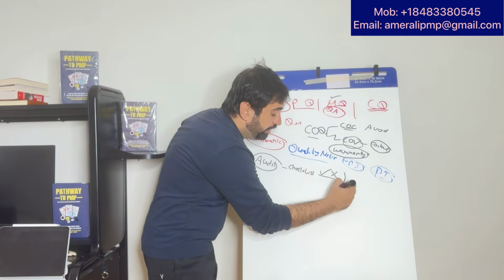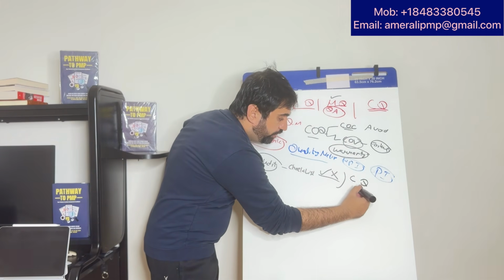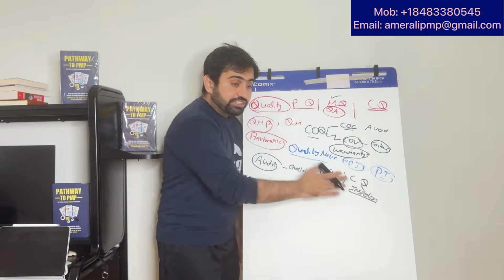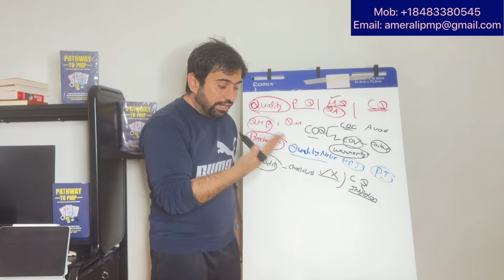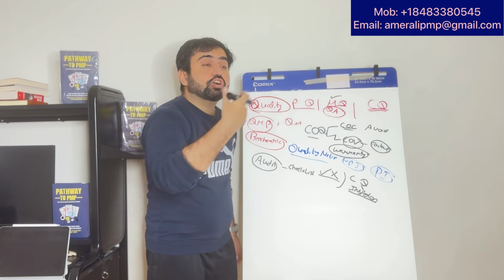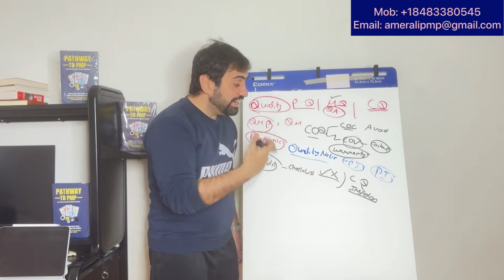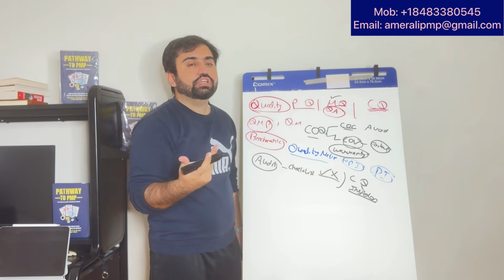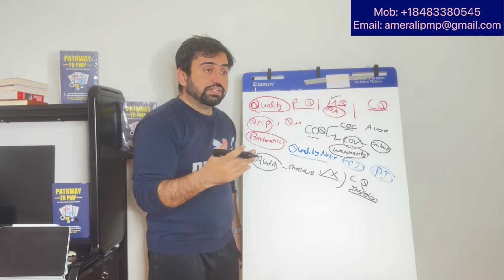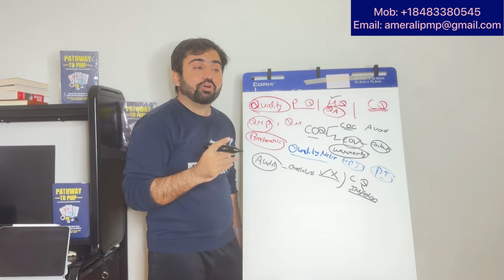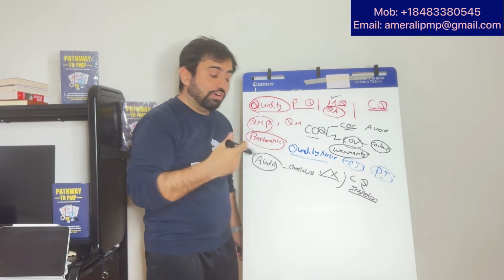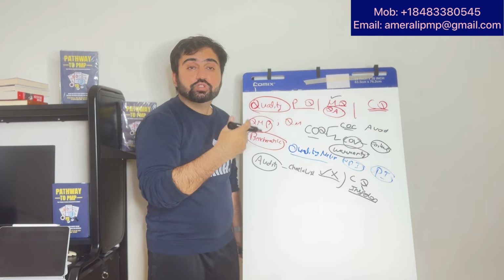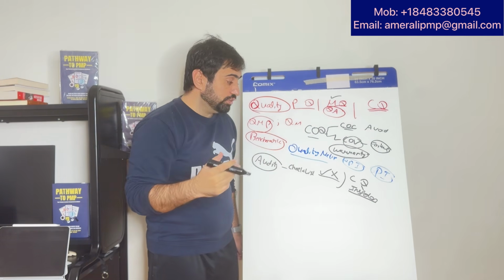What is control quality? In control quality, we do inspection. Inspection means now the tea is ready. Now I check whether it is according to the agreed plan or not. Internal checking happens in control quality, and either we accept the deliverable or we reject the deliverable. But why is quality assurance more important? Because while the things are being done, you are working to make sure the right process is being followed, so that the chances of success are high.